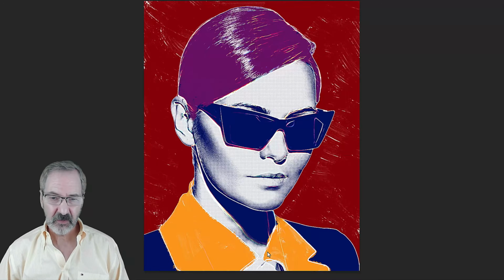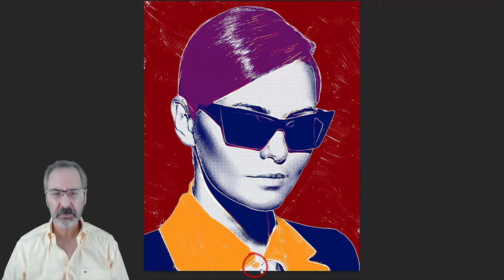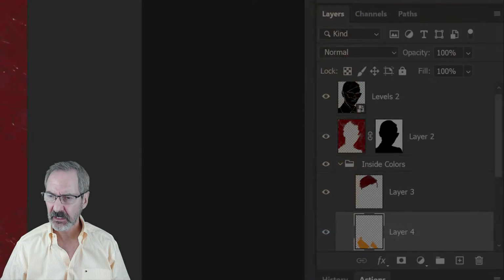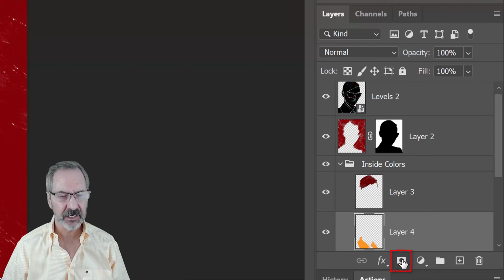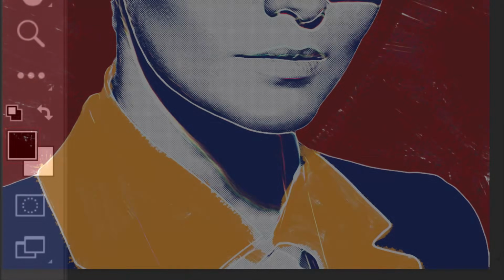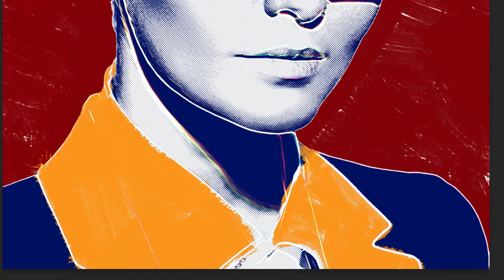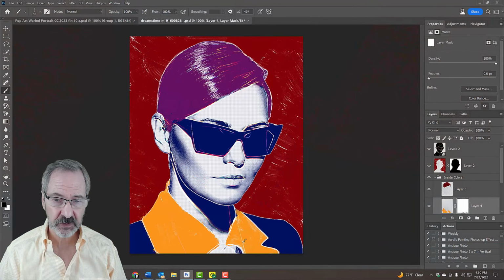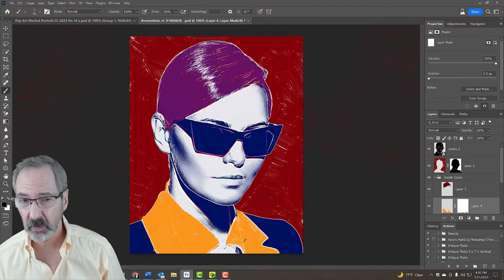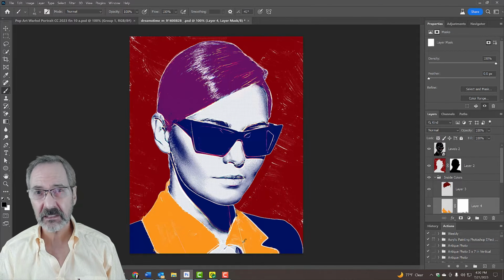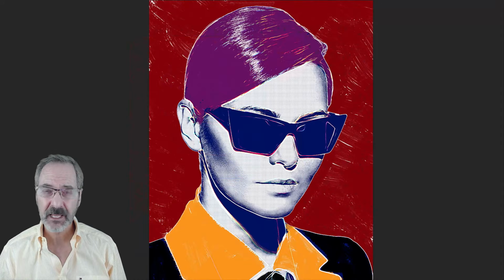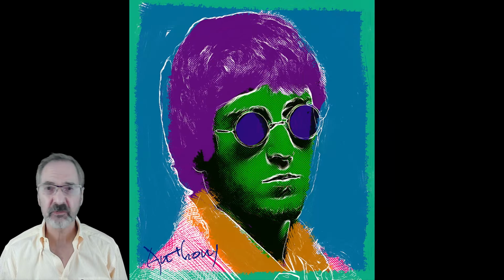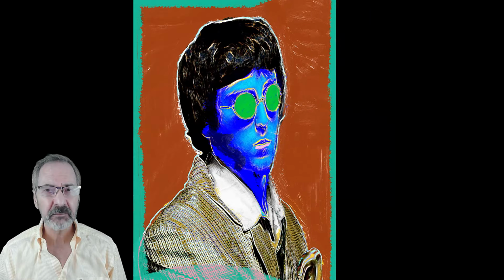Now, just to let you know, if you do go over an area, like let's say you went over this, and you want to get rid of it, you could use the eraser tool, but I prefer using layer masks. So click the layer mask icon and make sure black is your foreground color. Now just brush over the areas you want to mask out. And you don't have to brush over it. You could overlap colors. Warhol did that as well. Continue to make layers for the shapes of your subject and just brush in colors, experiment with the blend modes, and bottom line, have fun.